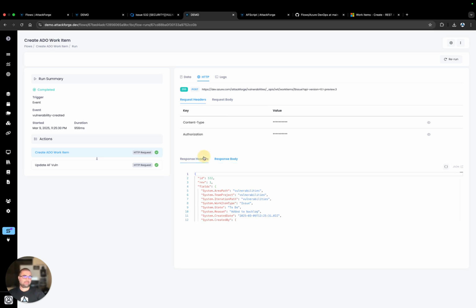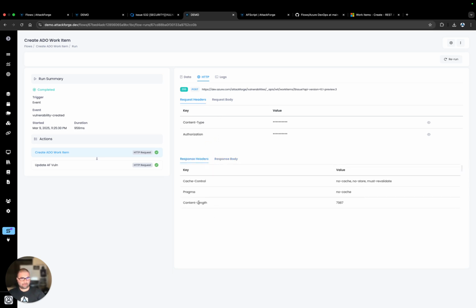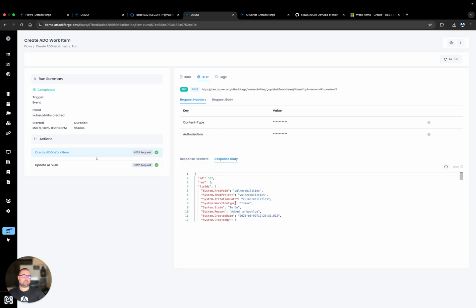And also we can see what the Azure DevOps server responded with in terms of its response headers and also its response body. What we're particularly interested in here is the ID showing that this work item has been registered, and it's returned its ID that we can use.